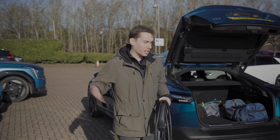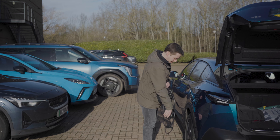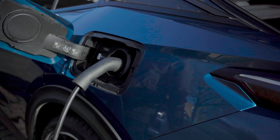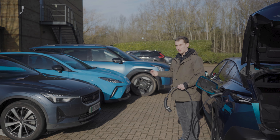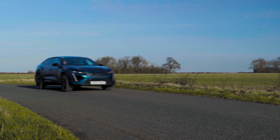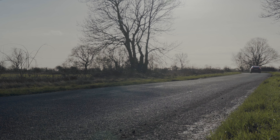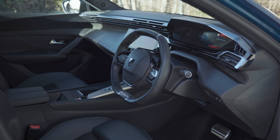Because the car drives so differently without charge, you always want to keep it topped up. But there's an issue: I'll often find there are no chargers free because people have got there before me. So I end up with a car that isn't running as it's designed to, which is a shame. This means I'm left driving around without charge more often than I really should, which kind of defeats the point of the hybrid powertrain.